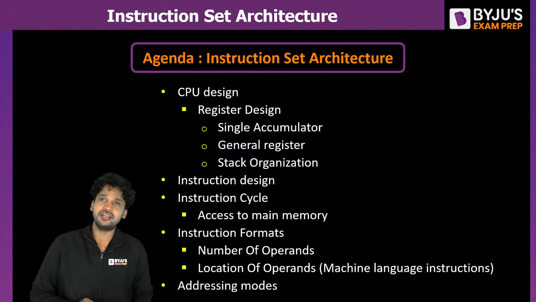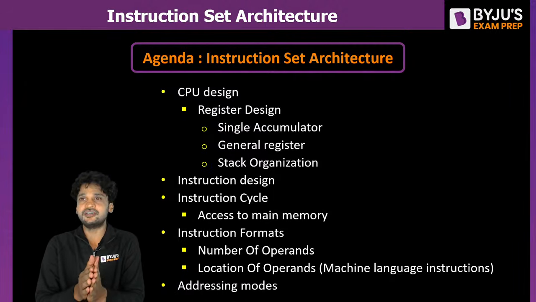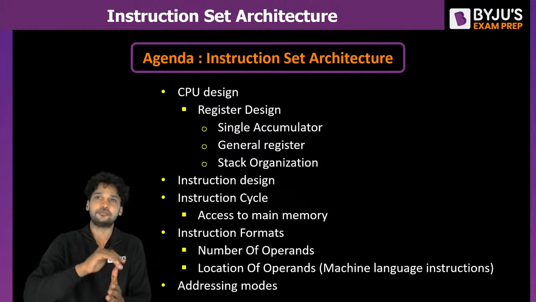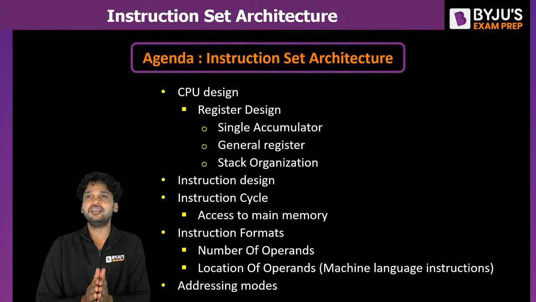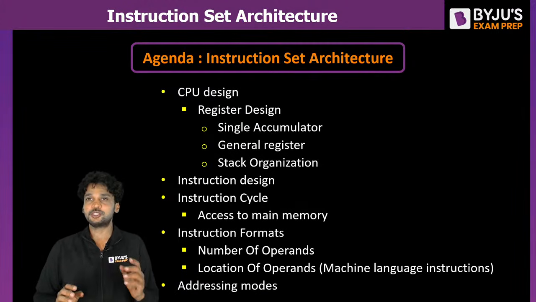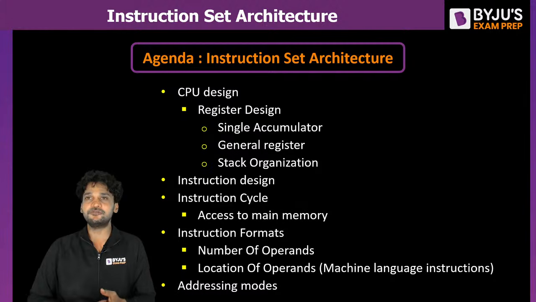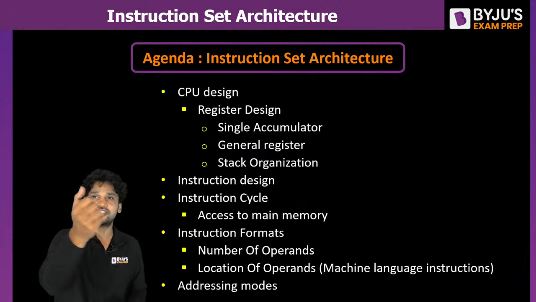What is control unit? The control unit talks about the flow of the information. During every instruction execution, there has to be the data flow. Some data should be transferred from one location to another location. Finally, an instruction must get executed.